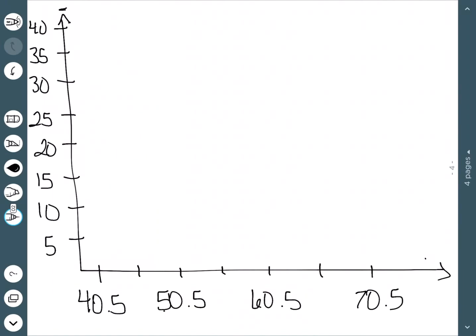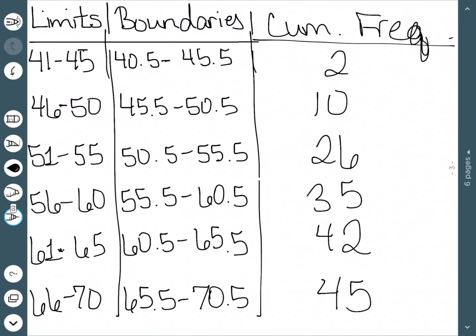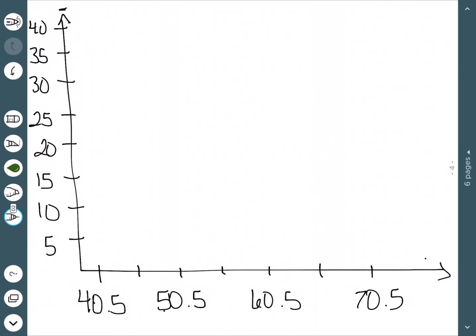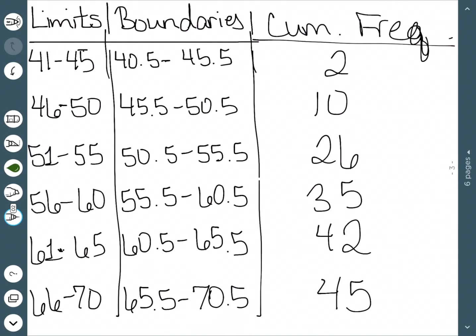Now we'll need to actually plot our cumulative frequencies. So let's go back to the table and look at what we have. We can see that our first 2 cumulative frequencies are 2 and 10, so let's plot those. So these always start on the x-axis, so our first point's actually 0. We then have our 2 and go up to 10. So now let's go back to our graph and our frequency distribution and see what our next frequencies are.